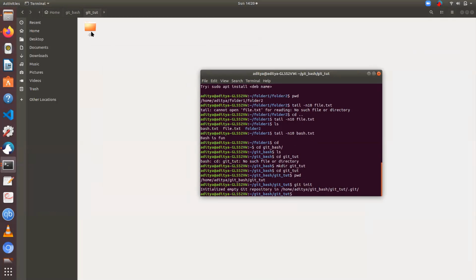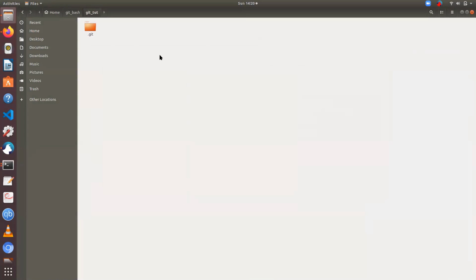This folder stores the entire information about this repository called git tutorial. It will store the branches, the commits you make, any kinds of changes which are there. You see all of these objects folders and everything. We won't go into that detail, but for your information, it stores all the information about the changes you're making.